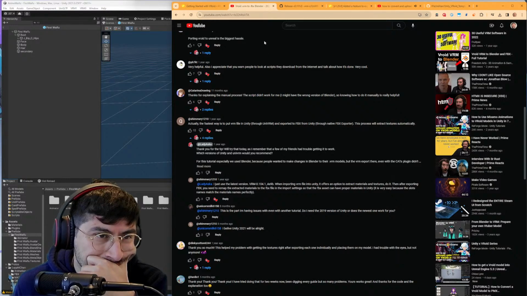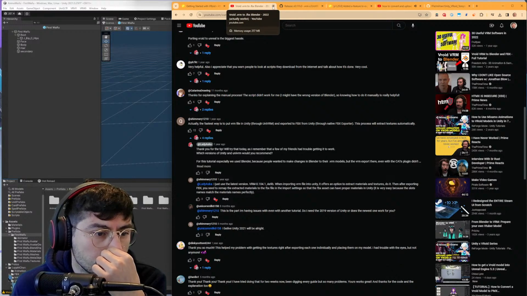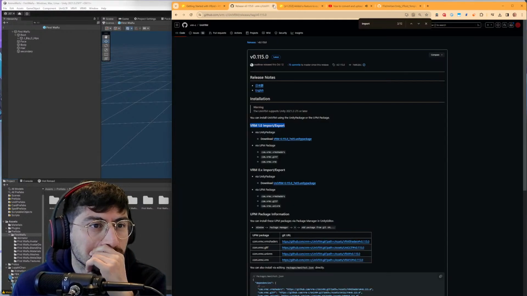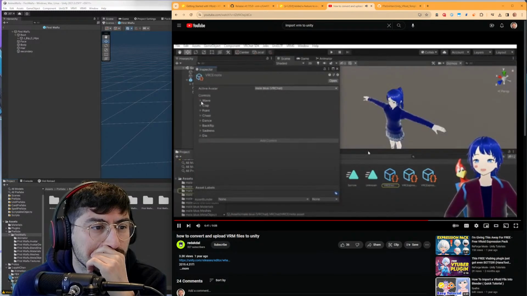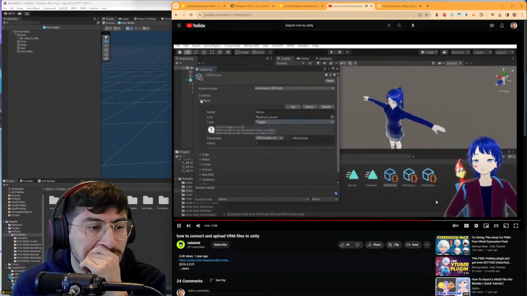The expression wheel is probably the one that you want the most. You want to click on that little button right here, and you probably want to make sure that you have the right expression wheel on here, so you can do all the cool stuff like that. And these are like little toggles and stuff, like the wave can be a toggle instead of a button, all that stuff.